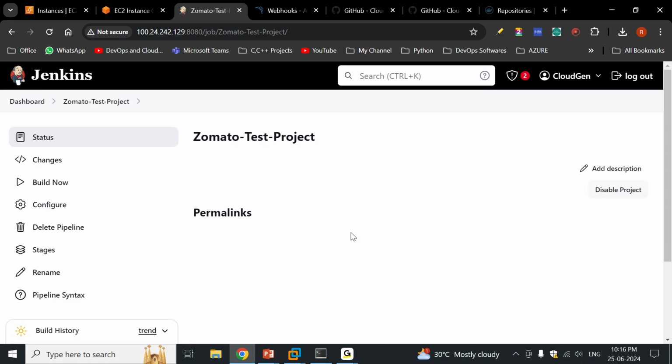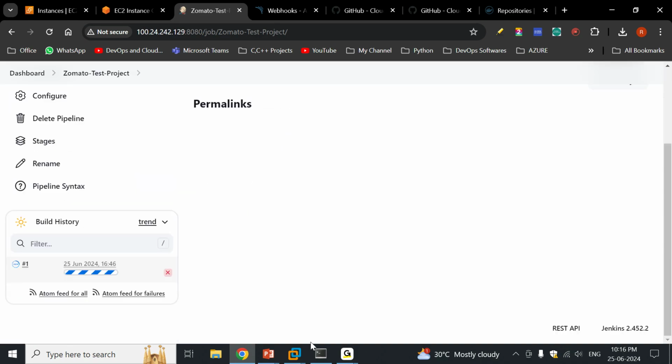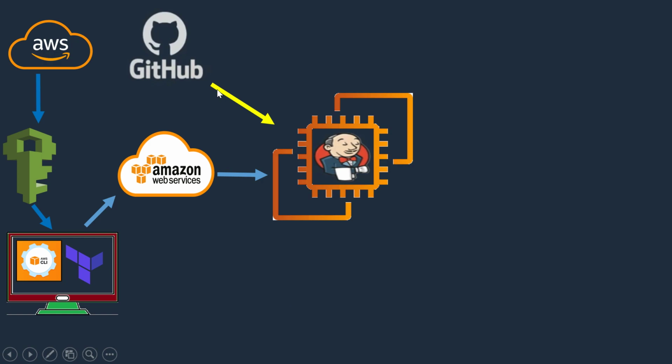Okay, next. Click on build now. Now the process started. So now the flow is integrating. We are getting the code from GitHub to Jenkins. Then it goes to SonarQube for code quality analysis and for checking code quality gates. So step by step you can see here, guys.